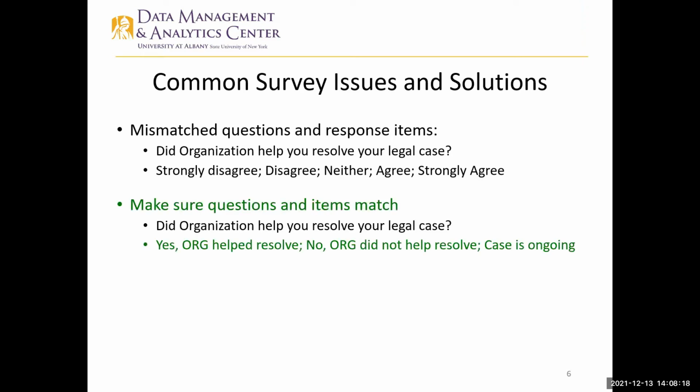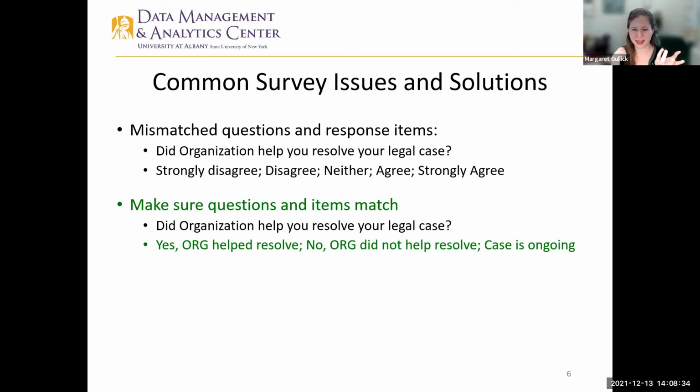So yes and no is the right start, but could someone's legal case be ongoing? Could it have not ended yet? Well, they're being really helpful to help me resolve my legal case, but my legal case isn't done yet. So do I say yes because they've been helpful, or do I say no because it's not done yet? So you just need an option that says case is ongoing.